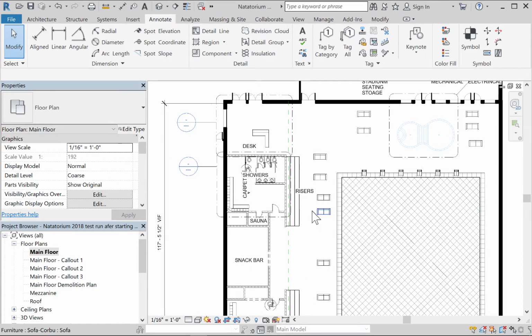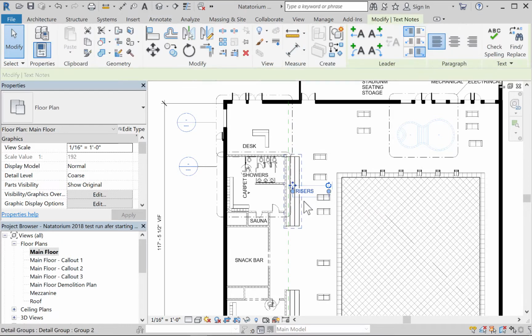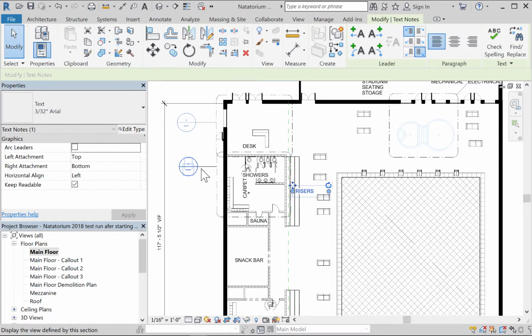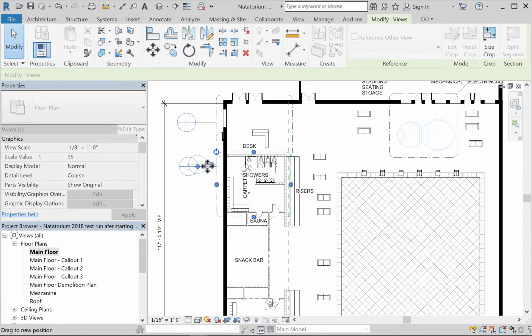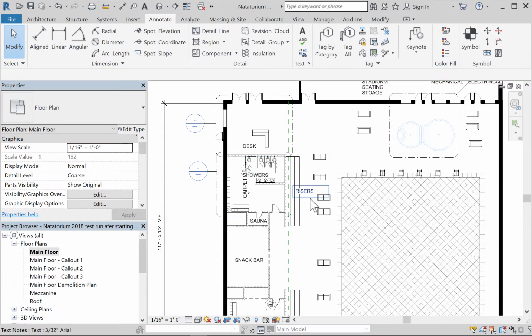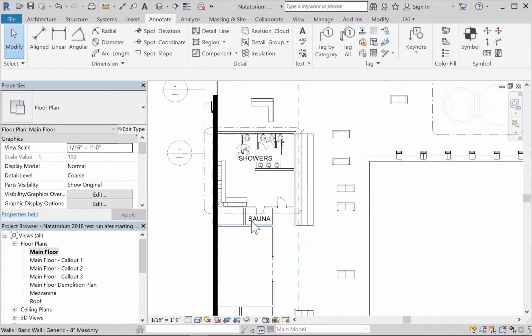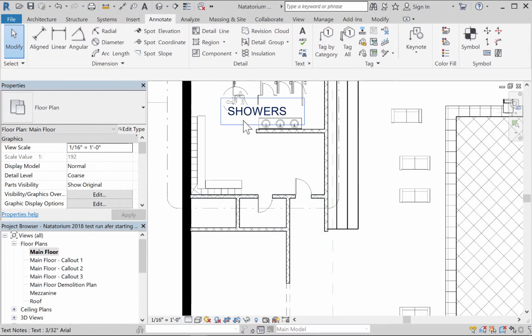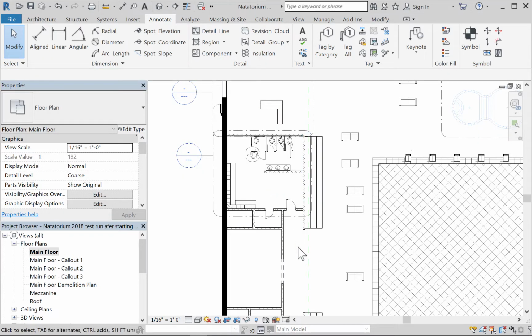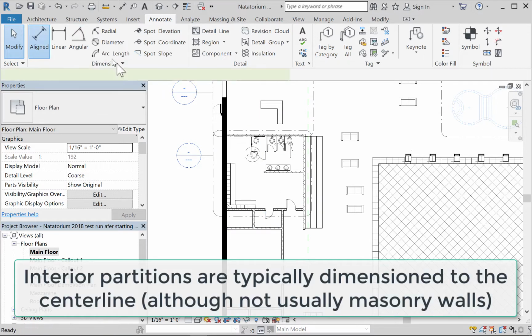Now, what about stuff that's new? Well, first of all, it's going to get a little hairy in here pretty quickly if I try and put in dimensions with all this text in here. Okay, you basically need to dimension every single wall, and typically you have 2 dimensions on every wall. So I could probably hide all this text, but we are going to use room tags eventually, so we don't need to have all the text in here for now. Okay, I suppose it may come back, so I probably shouldn't delete it, but anyway, we need to dimension any existing wall, and again, you come in with your aligned dimension.